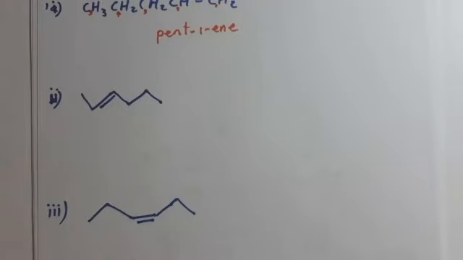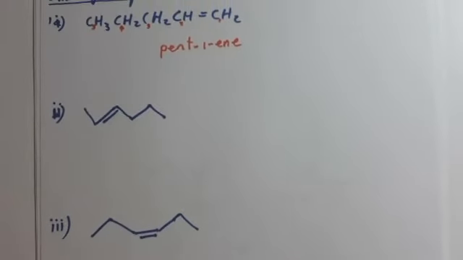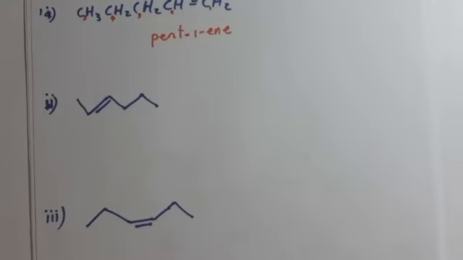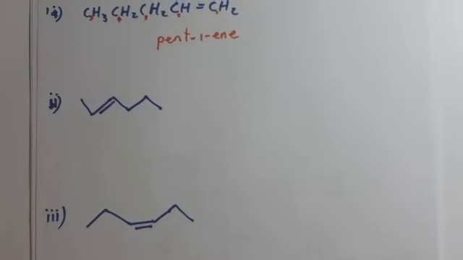Sir, when they tell you draw the structure of pentene, what would you draw then? Like if there's no number. I will still keep it then at carbon number 1, unless they give you some other information. They will usually give you other information in an exam. Sometimes the book is stupid and it doesn't, but we'll deal with it. Okay, let's look at any other questions.